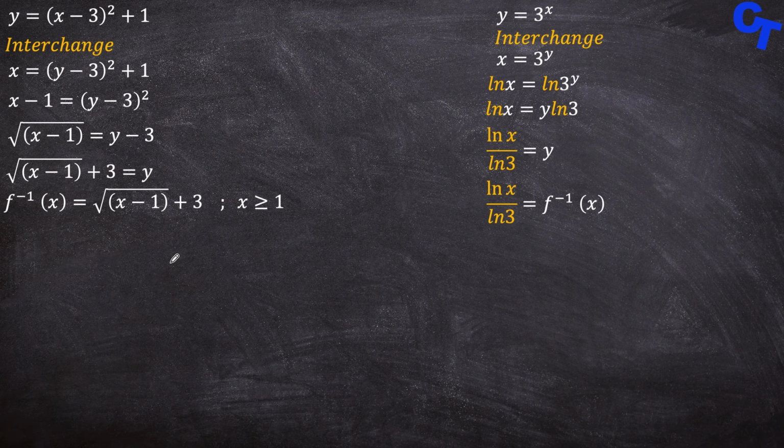But some people may not like this form, so they may want to take it from here. As you can see, this is an expression you should be familiar with. If you make y the subject of the formula, we're going to have log, and this one will become the base, and this one will become the argument. So we're going to have log base 3 of x. Let's do that. It's going to be log base 3 of x. So this one and this one are just the same.